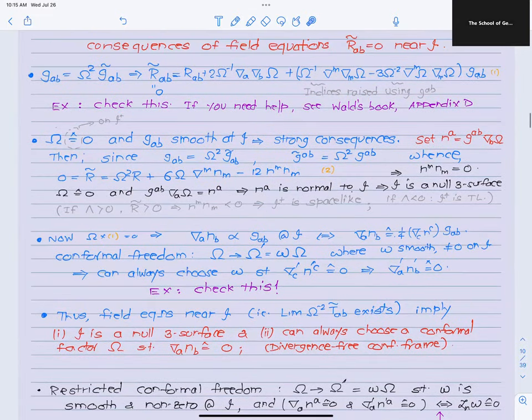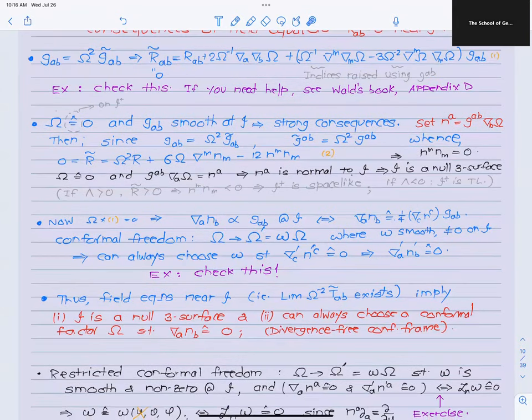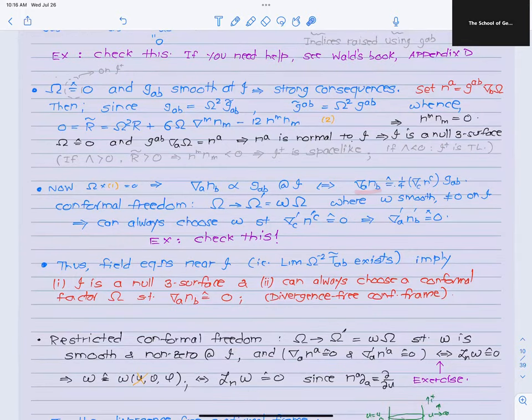So now, what I did here was just contract this with respect to g tilde AB. But now I can also multiply this equation by omega. When I multiply this equation by omega and take the limit to scri, these terms will go away, and this term will just be grad omega, grad omega, and this term will be proportional to g AB. So it says that grad A grad B omega is the same as grad A n B, just because of our definition. So it says that grad A n B is proportional to the metric itself. And because it is proportional to the metric at scri, I can contract it to say the proportionality factor should be just the divergence. So it's pure divergence of n.